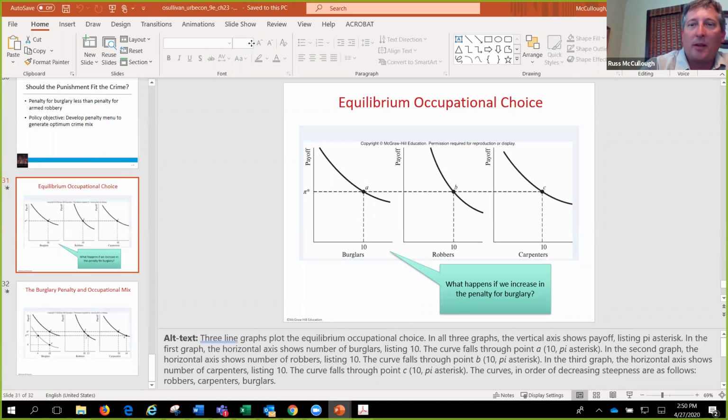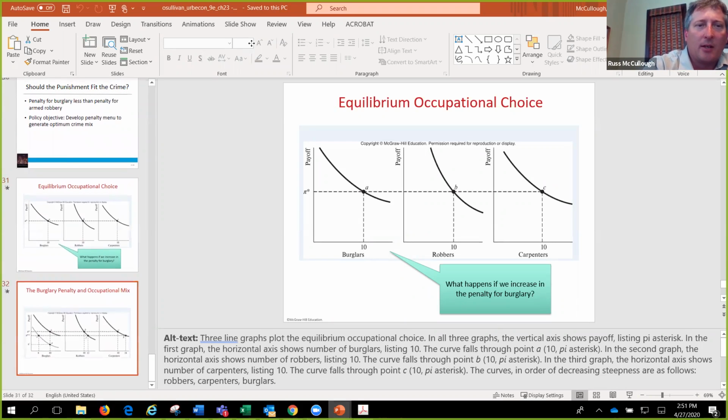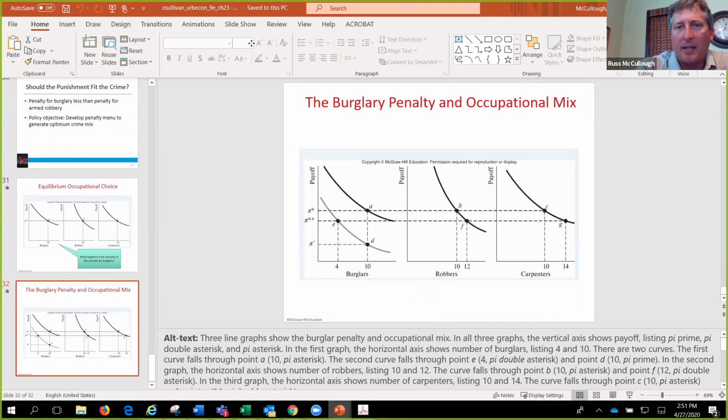You had a problem with robberies versus burglars and carpenters, and so the efficient or the rational criminal, depending on the profit that they're going to make, is going to make these decisions. So one of the consequences of making burglary a harsher penalty is that it's going to lower the profits here, but some of those people are going to become robbers. Some of them are going to become carpenters. So we had a couple problems like that. All right, looks like I kept you a minute over.